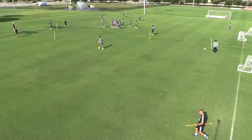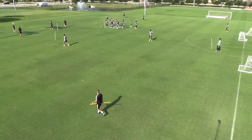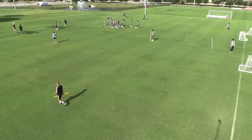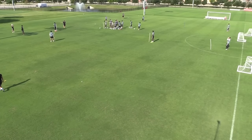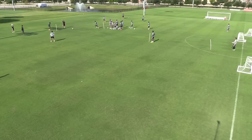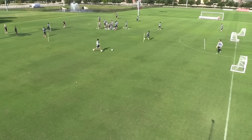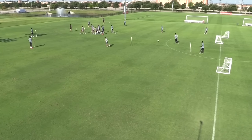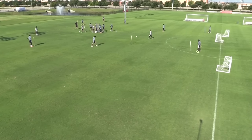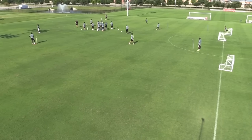Same rotation. Demo here. Same rotation, but it's a different pass now. Now we're breaking a line, yeah? Pop off, good, open up, play through, play underneath, play in, play a 1-2, good, rotate. Demo here. Open, on your left foot, open, play through, play underneath, play through, play a 1-2.